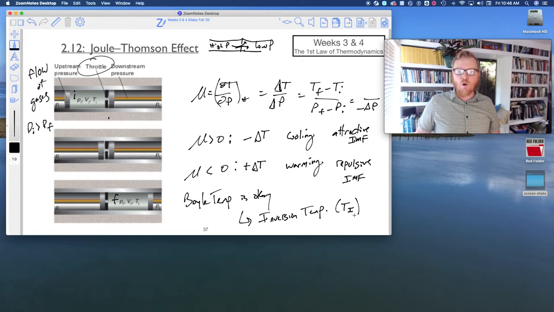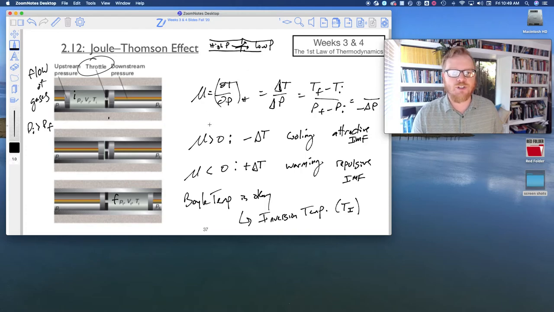So for example, most gases, if not all gases, at room temperature cool upon expansion. The only exceptions are helium and hydrogen. Helium and hydrogen warm upon expansion at room temperature, but just barely. As it turns out, helium and hydrogen are very difficult to measure undergoing a Joule-Thomson effect because they're practically ideal over most conditions. However, molecules like carbon dioxide have humongous Joule-Thomson coefficients.